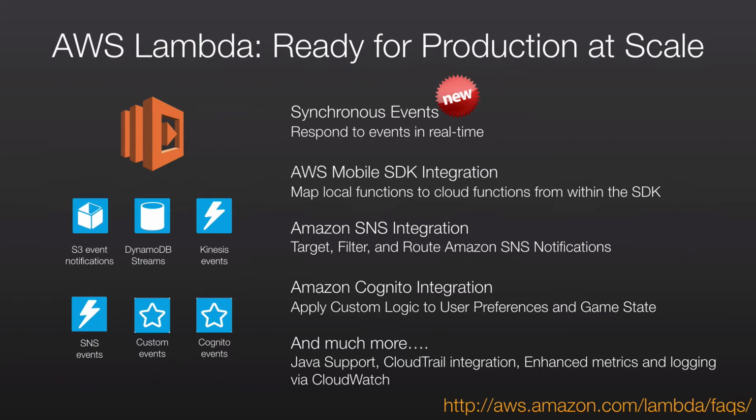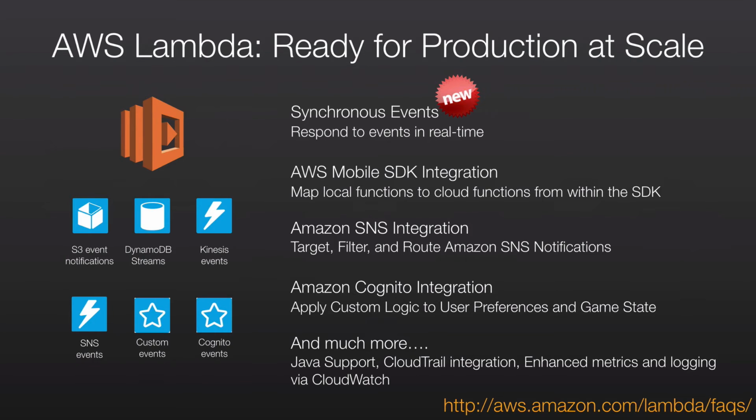Obviously, I mentioned before Java support, integration with AWS CloudTrail, and enhanced logging and metrics via CloudWatch. So you have full integration with the AWS auditing and control and metrics packages as well. You can find out a whole lot more about those examples that I just talked about, as well as a lot of other information about Lambda if you check out the frequently asked questions, aws.amazon.com/lambda/faqs.